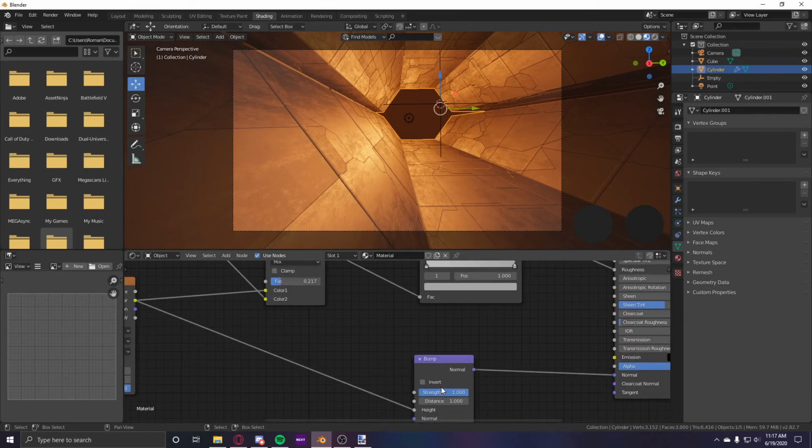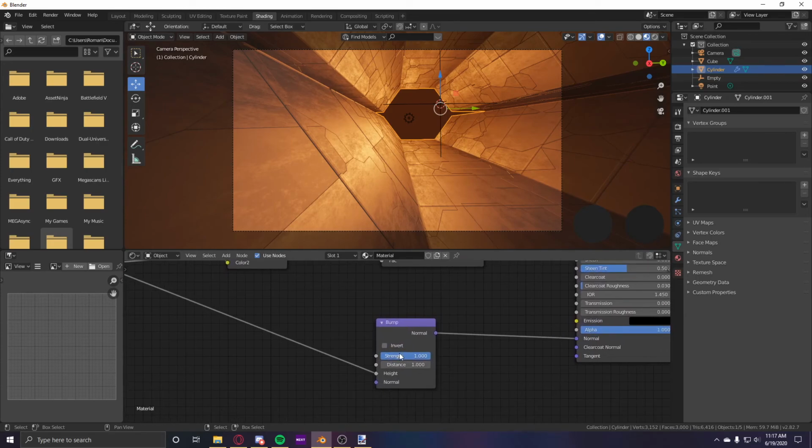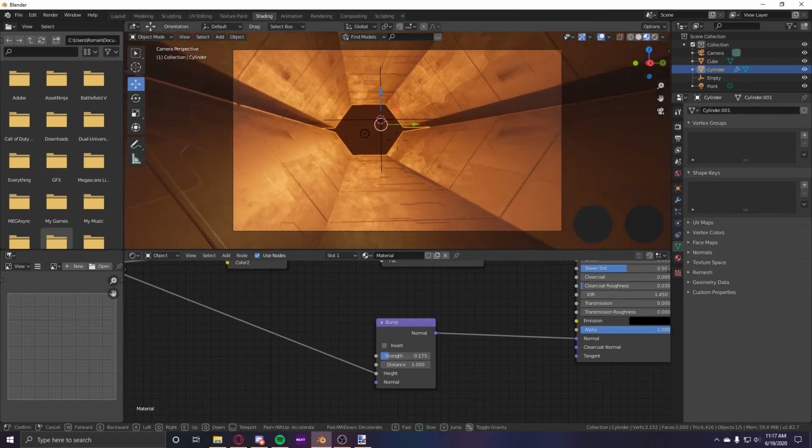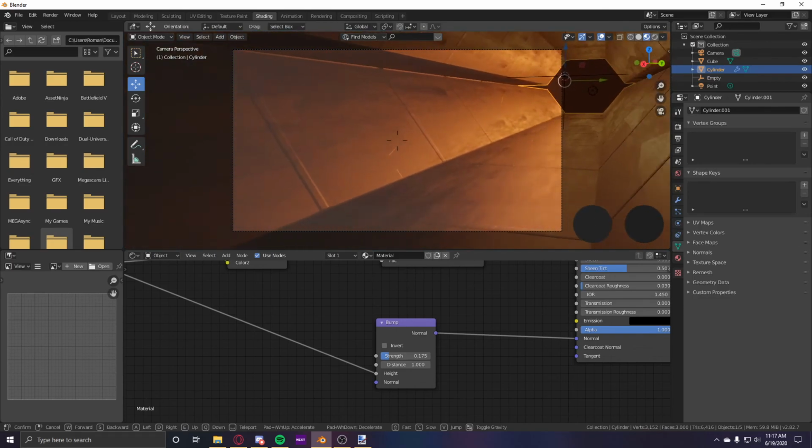Yes, there we go. And now you can kind of just mess with the strength a bit. As you can see, big difference. You don't want it too strong, but about there. That looks pretty good.